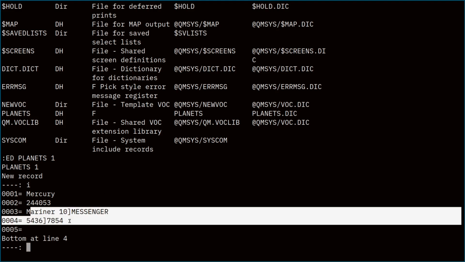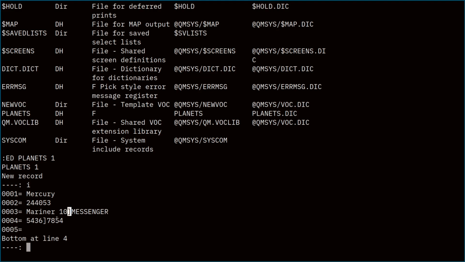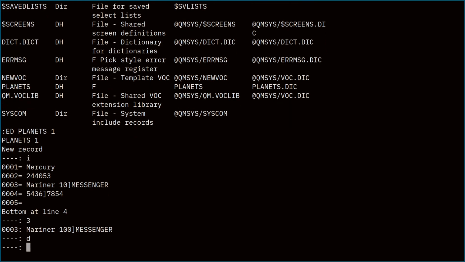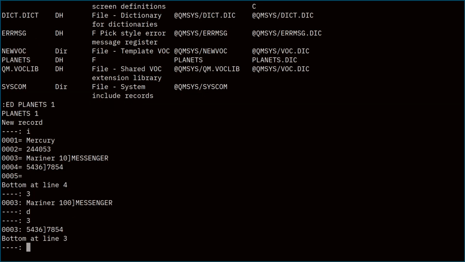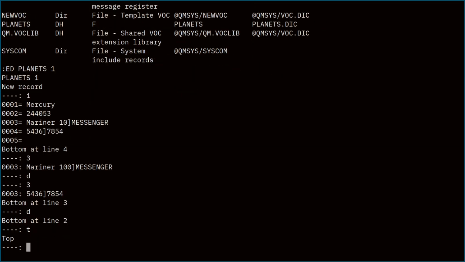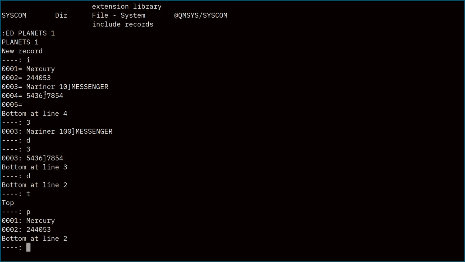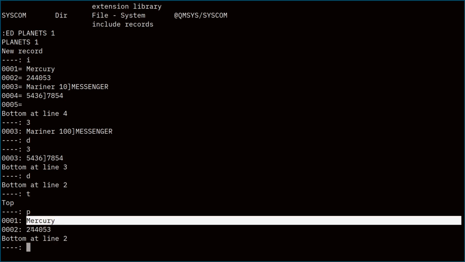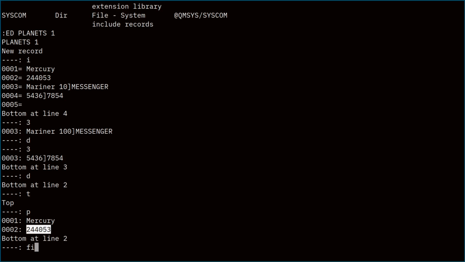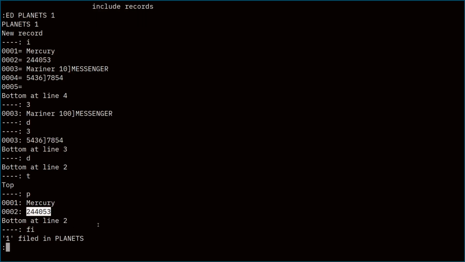Now, again, these aren't really the correct value syntax format for multi-value fields here. So I'm actually going to go back to line 3 and delete it. And now the new line 3, I'm going to delete. So if I go back to the top and I print, again, this is pretty typical line editor stuff, right? If you've ever used a line editor, you'll recognize what I'm doing here. But I end up now with a 2 attribute file with the planet and then its radius. So I'll file that, that's save and quit the editor.